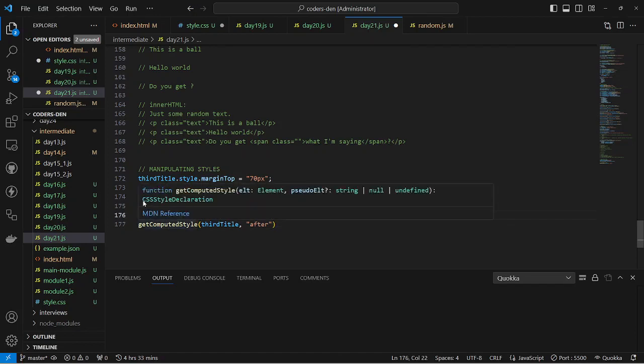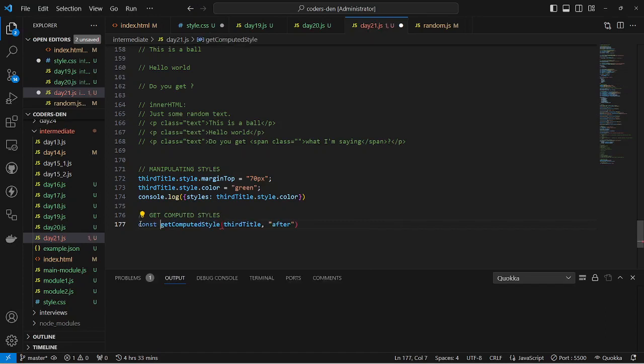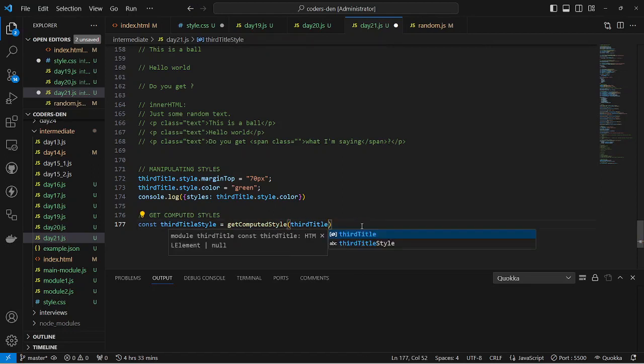So it should return an object. Yeah, it returns a CSSStyleDeclaration object. So let's put this in a variable. Const is equal to this. Let's remove this after.